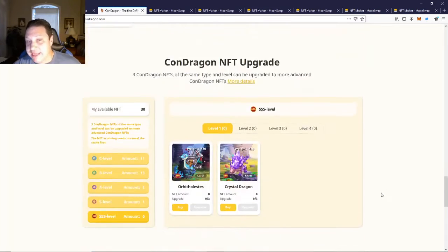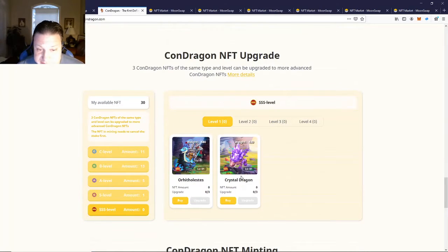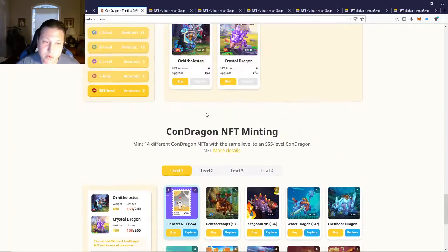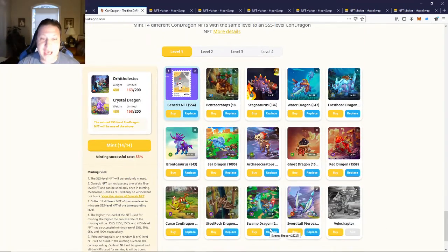Now guys, I saw some of these SSS dragons sell today for 7,000 Moon. So when I have this dragon, I'm going to have a tradable asset that can redeem me the cost of what I'm spending today if I sell it down the road. If the game is a big success, its value could go up tremendously. Also, I'm going to be able to use it as a financial instrument and earn yield, okay?